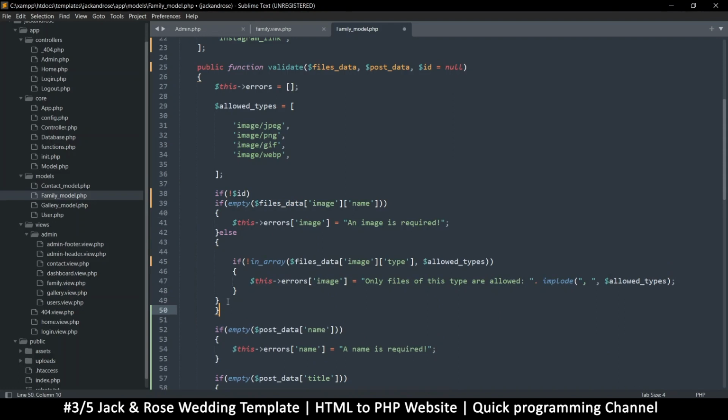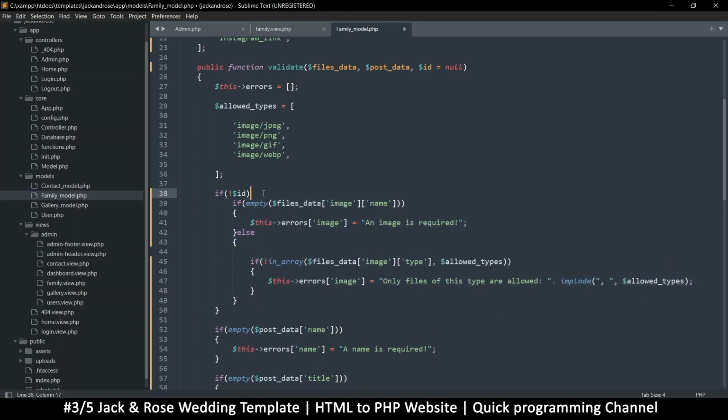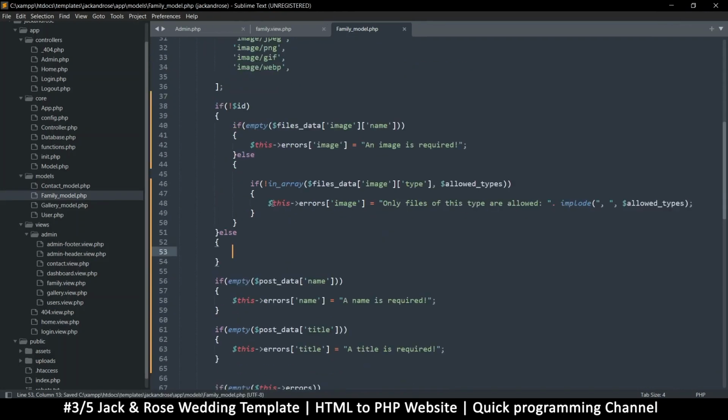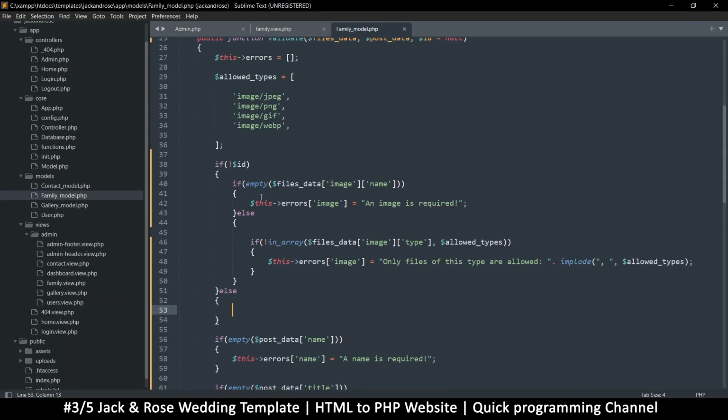So if there's no ID, then this works just fine, as always. But else, which means there is an ID at this point, then all we need to check for is this part right here.